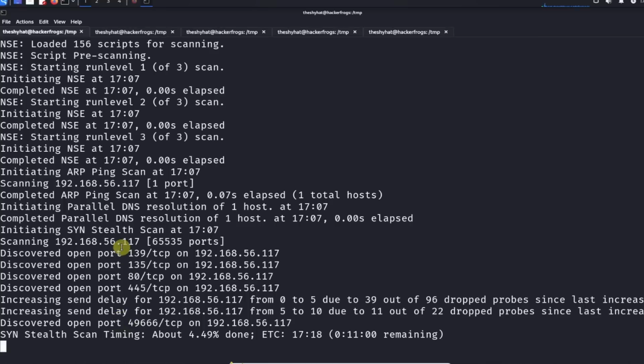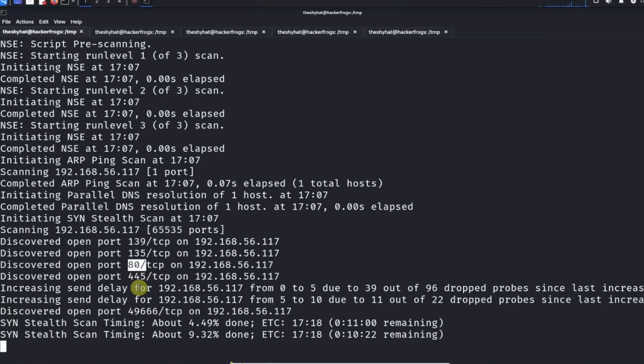But anyways, now that we know that there is indeed SMB on the Windows box, we can start doing some enumeration against that. What we can also do is enumeration against port 80 over here, which commonly has the HTTP service running.